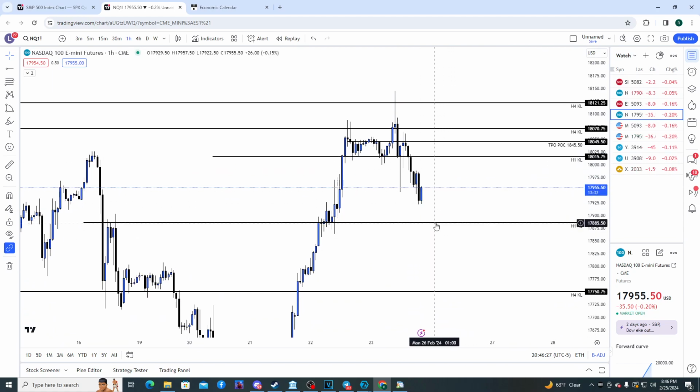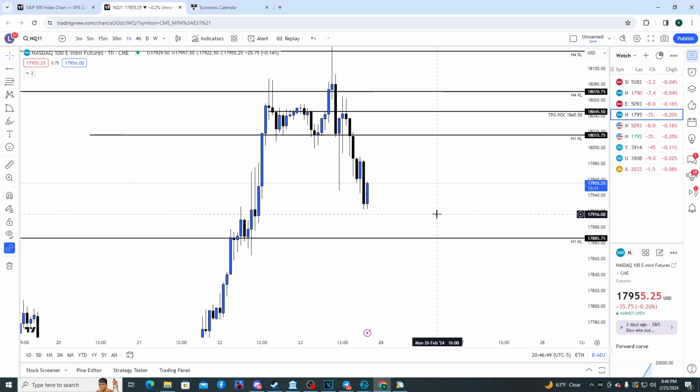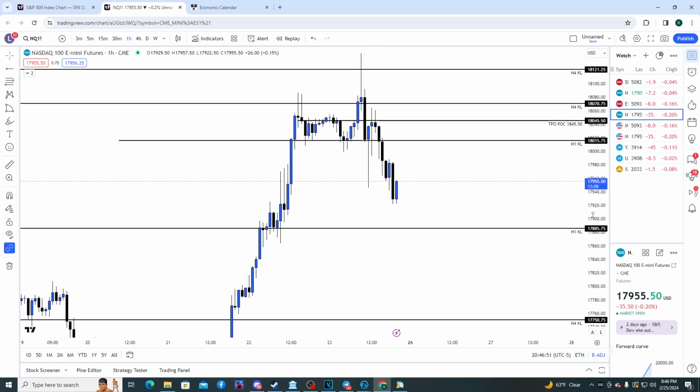Wait and see what happens if price does come down to this area. If we see a possible bounce and we do see aggressive buying at this area, we could potentially look for a bounce play back up into 1815, or look for the shorts at any one of these levels: 1815, 1846. It's really just dependent on what price does on the open and where we're going to be trading after the open, and what key levels we could potentially be looking to take shorts from. So we're really just going to have to wait and see.